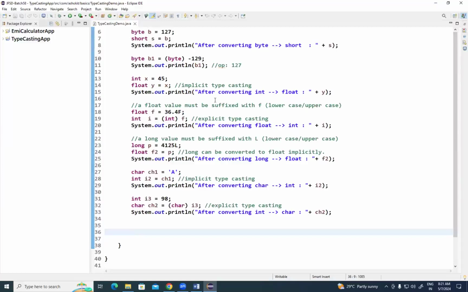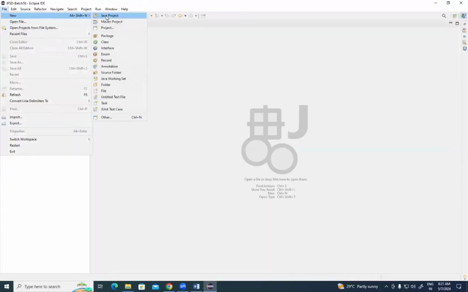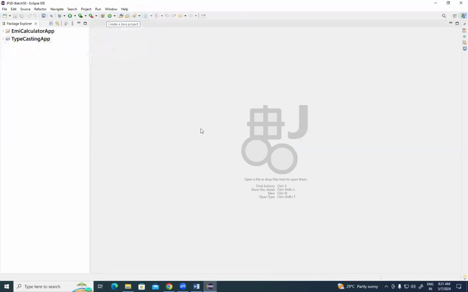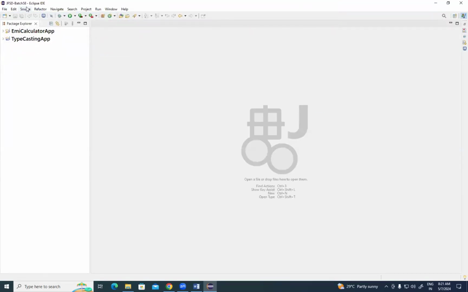See, folks, I want to write a new project. And one more thing, folks, this is called Eclipse IDE. Actually, we can write our Java programs either in Notepad. You know Notepad, right? You can open the Notepad or Notepad++. You know this Notepad already? You can open the Notepad.